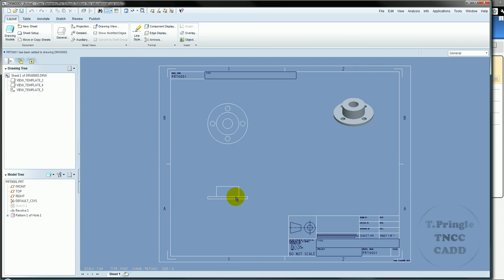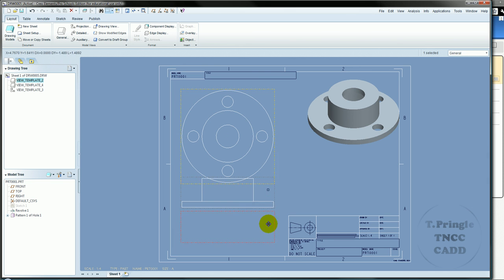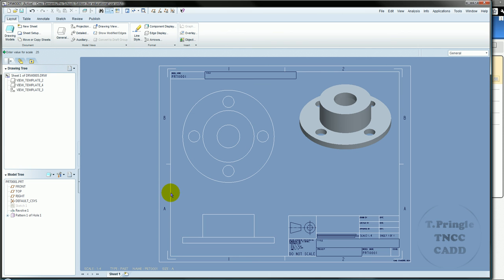Now when this comes up, it's going to come up with some default views already, and I may or may not like the views that come up. Since this is only a 2-view drawing, I'm not going to be all that concerned about this. So what I want to do is change the scale to something that'll probably be a little bit bigger that I can still utilize for this. So I want to right click and make sure that lock view movement is turned off. And I'm going to move these views down to here, and then I'll move this one in so that it's actually in the graphics window.